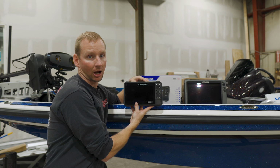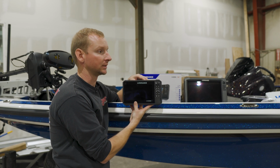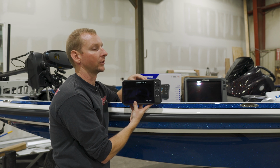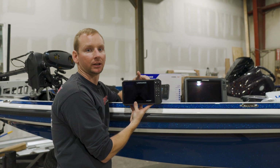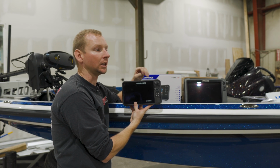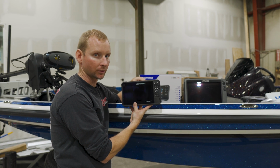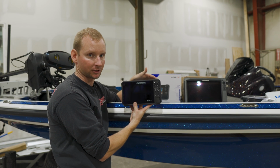I will be having Live units on my boat now because there is enough difference between them, not only in the speed, but the setup, the hardware, the transducers. It is night and day better with the active imaging transducer for imagery, even over a 3D module and transducer with a carbon unit. It is better with the active imaging transducer. So I will be making the switch personally as well too.